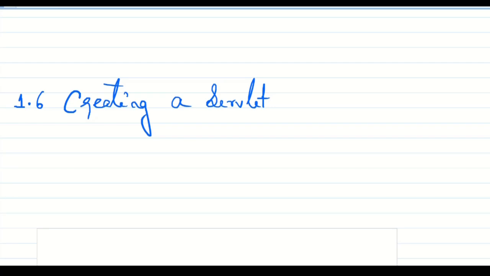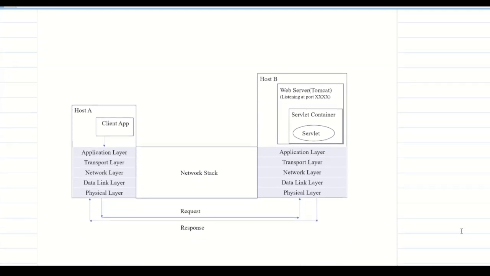Let's start getting some output from our customer application. Before that, let's see how things usually set up. Let's assume that we have a web server which is running in a different host than our client application. One of the jobs of a web server is to allow communication over wires. That's what I'm trying to depict here.